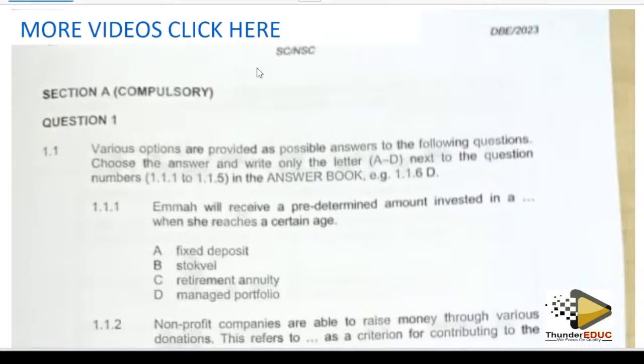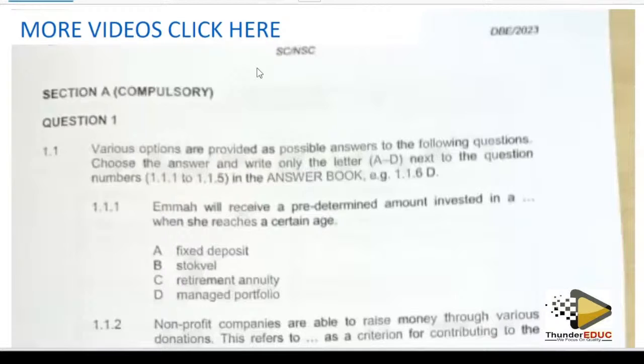So now, if you still remember, I always tell you that before you can actually start answering any sort of question, make sure that you check or pay attention to the allocation of marks, and also you should always pay attention to the content given and what is expected of you to give. Okay, right. So now let's check question one. Question one in particular, 1.1.